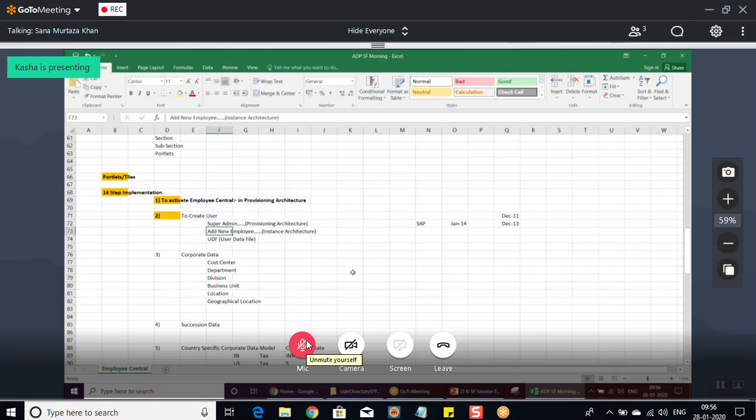Okay. And secondly, when we go to a section and click on it, a few things come in the drop down menu, right? Are you going to explain how they come in the drop down menu as well? That is a pick list. So we will discuss that later, when we come to the 7th point.